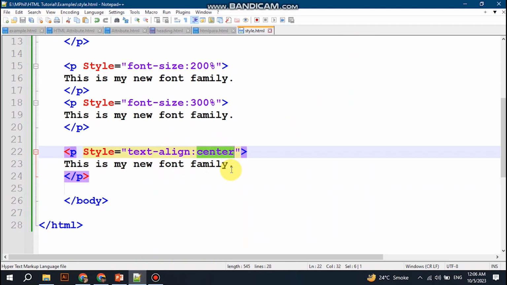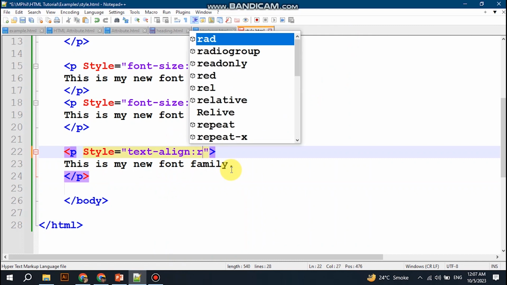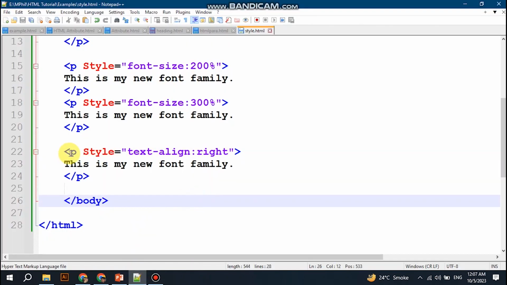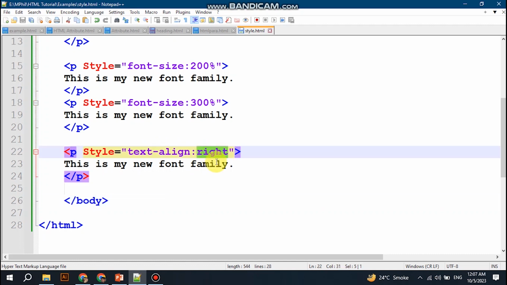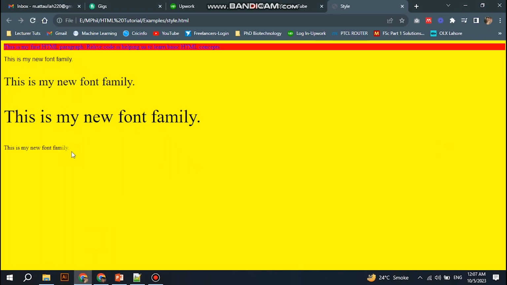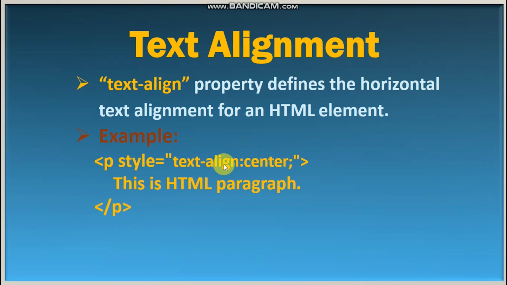If we want to write our text at the right side, we change the align to right, refresh our page, and you can see the text is aligned to right. The default text align for paragraph text is left, so you can change it again to left. If we save our document and refresh our page, you can see the text is aligned to left. So this is the way to align text in HTML.